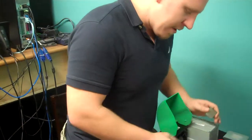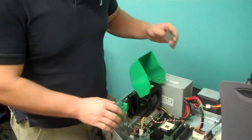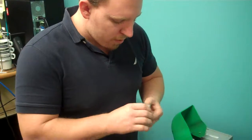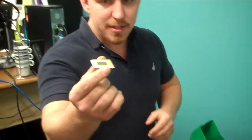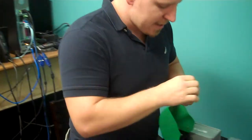For this motherboard, we have a PGA, a pin grid array 478 socket type. It's housing this Intel Pentium 4 processor. You can see that PGA, pin grid array, little pins that fit down into that socket.